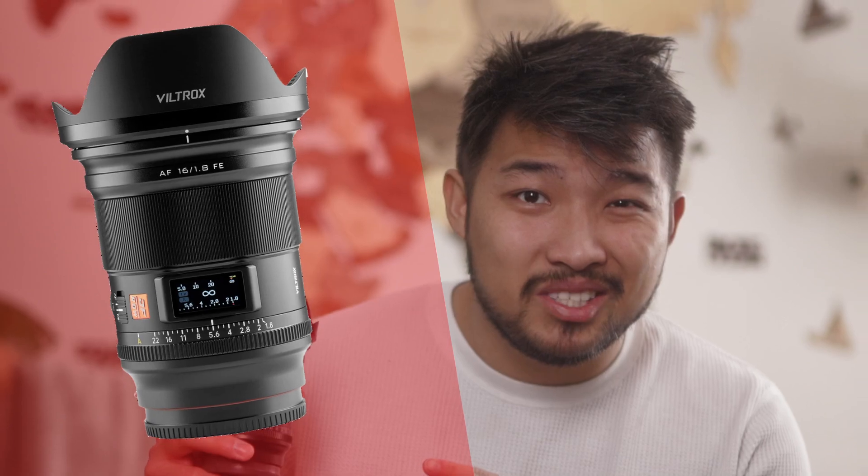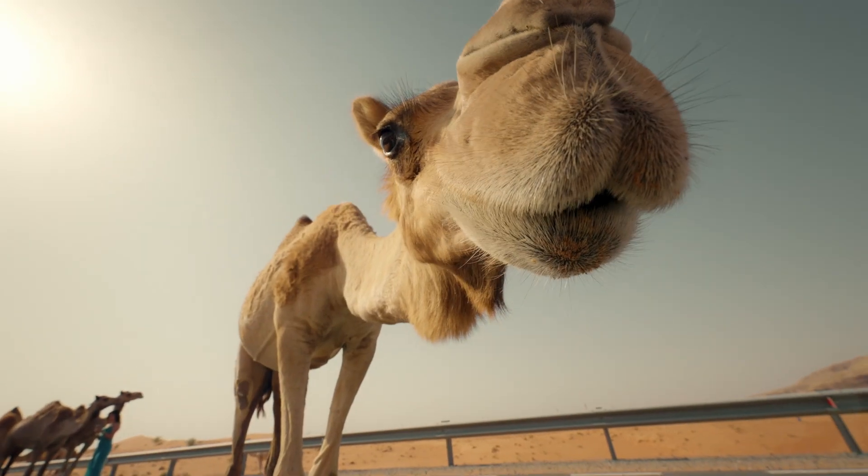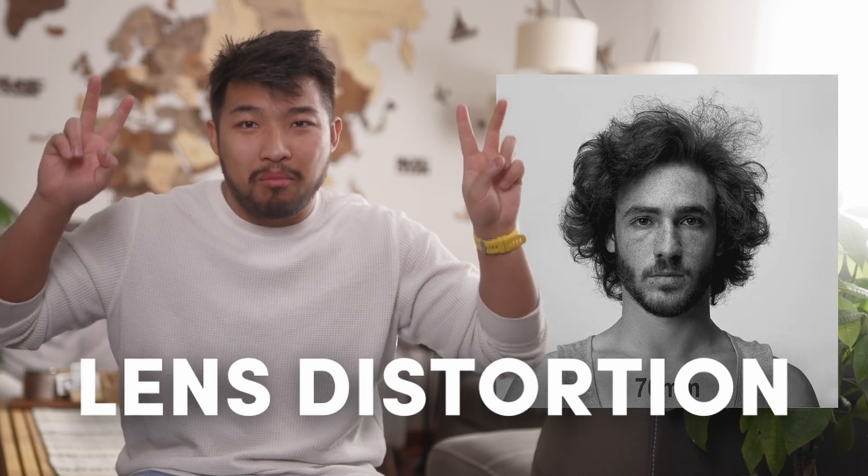With a little bit of advanced camera knowledge and understanding, I'm going to show you how this all works — how you can use this one ultra-wide angle lens to replace all your zoom lenses. When you think of ultra-wide lenses, you're probably thinking lens distortions, fisheyes, wacky lens compressions. You've probably seen videos that explain lens distortion in portraiture and thought, wide angle lenses are not supposed to look like that. But lens compression isn't really a real thing — and everything you know about lens compression is pretty much a lie.